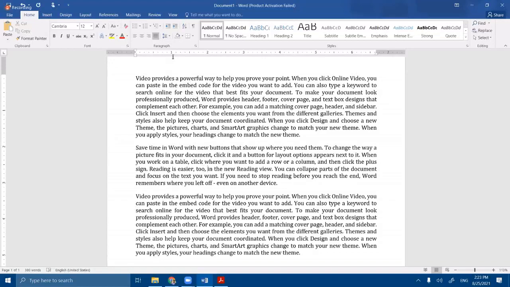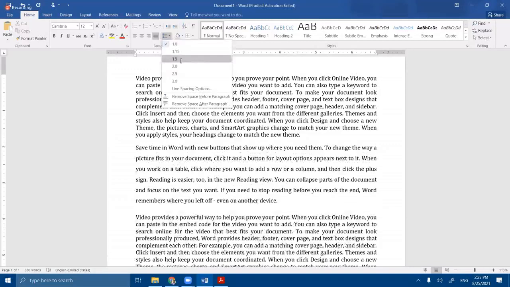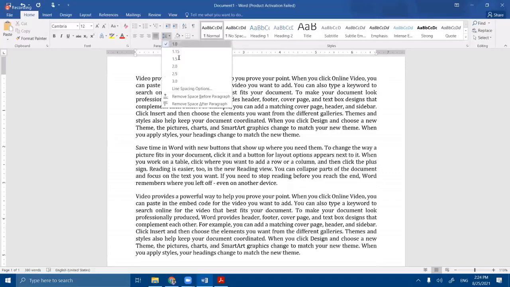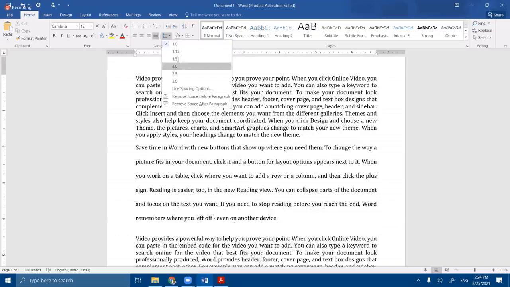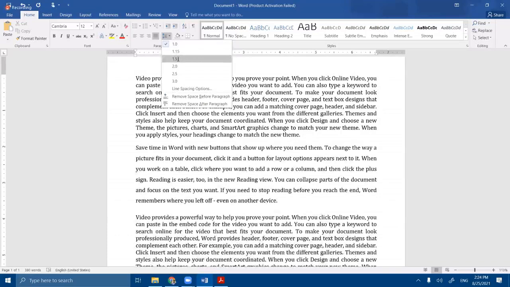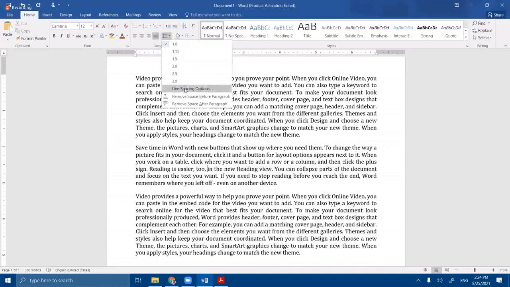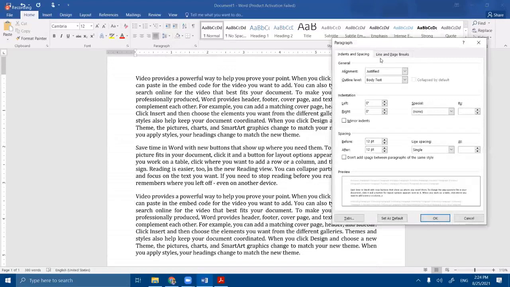If you want to apply the line spacing between the lines exactly 1.3 or 1.4, right? The 1.4 is not there in this list. The list has the 1.0, 1.15 to 1.5. These are the values. If you have the plan to apply 1.3 or 1.4, it is not in this list. So you can click this line spacing option, right? Line spacing option. The same dialog box.